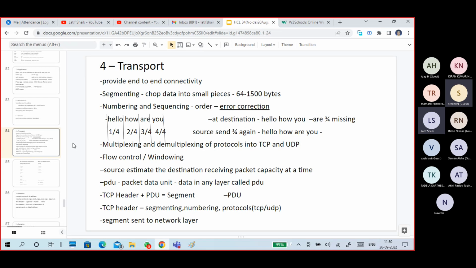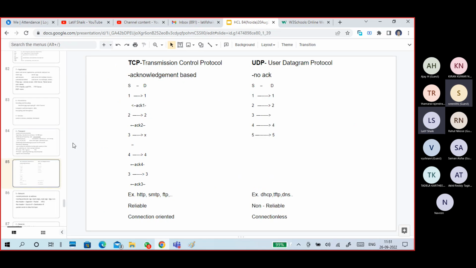The TCP header is added to our data, and our data is called a segment. This TCP header contains information about segmenting, numbering and sequencing under TCP and UDP. This segment is sent to the network layer.